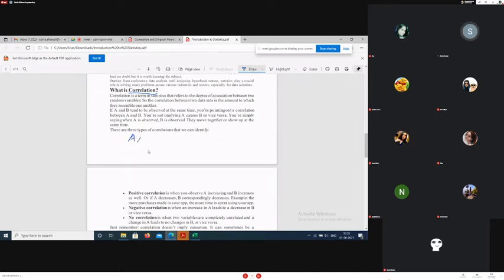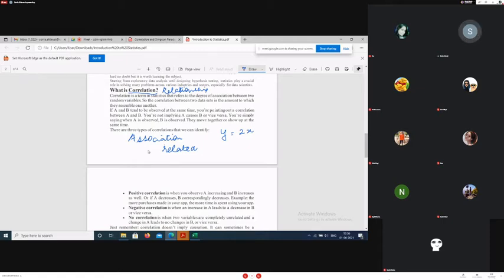So, association we can take in terms of correlation, how they are associated. Or I could simply say how they are related. So if I define it, I can simply say it is the relationship between two variables. Fine. So I can simply say that y is equal to 2x, which states that y is related to x by a factor of 2.